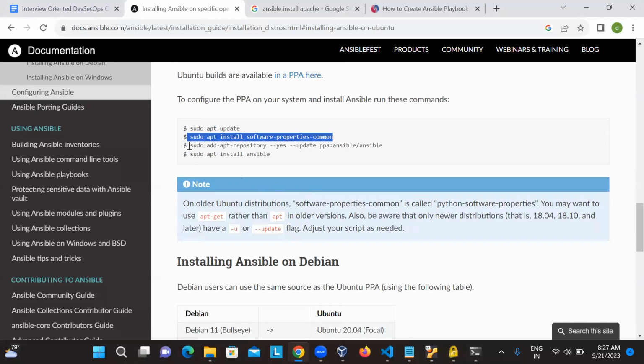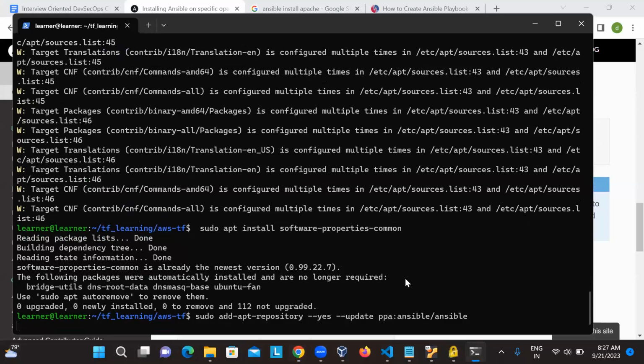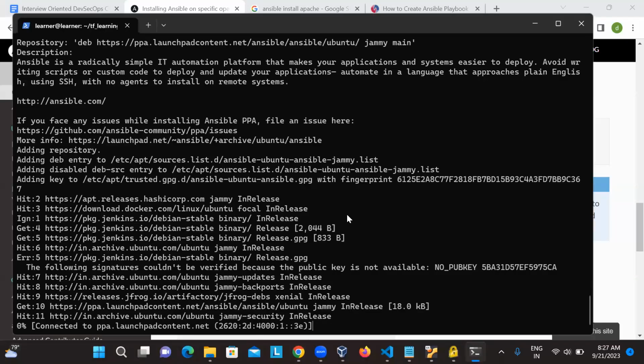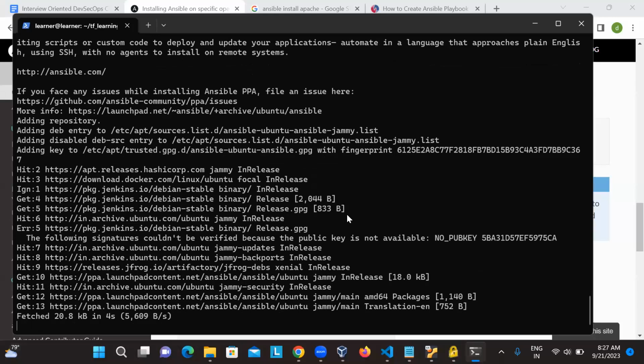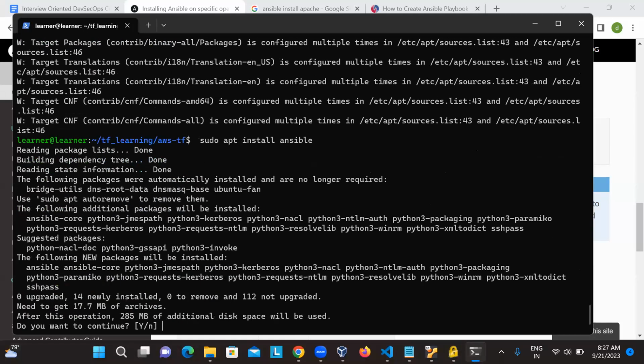Okay. Now you are just adding this Ansible repository to your repositories list. Once that is done, you install Ansible.